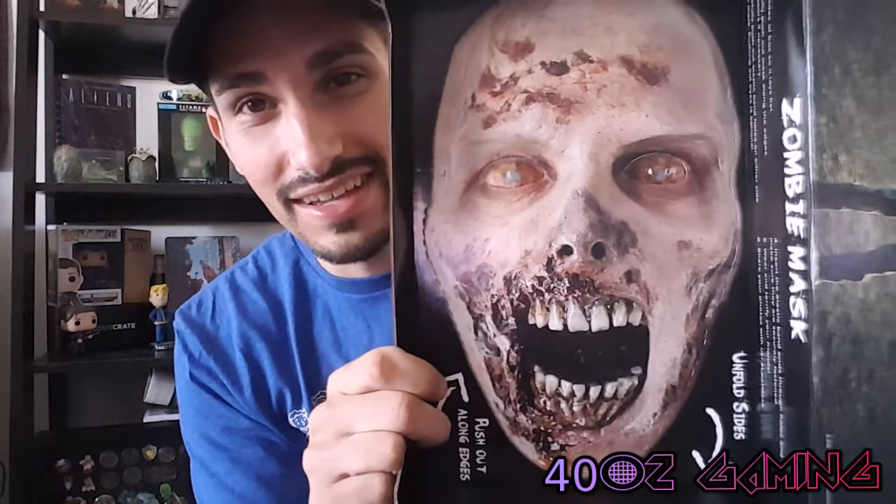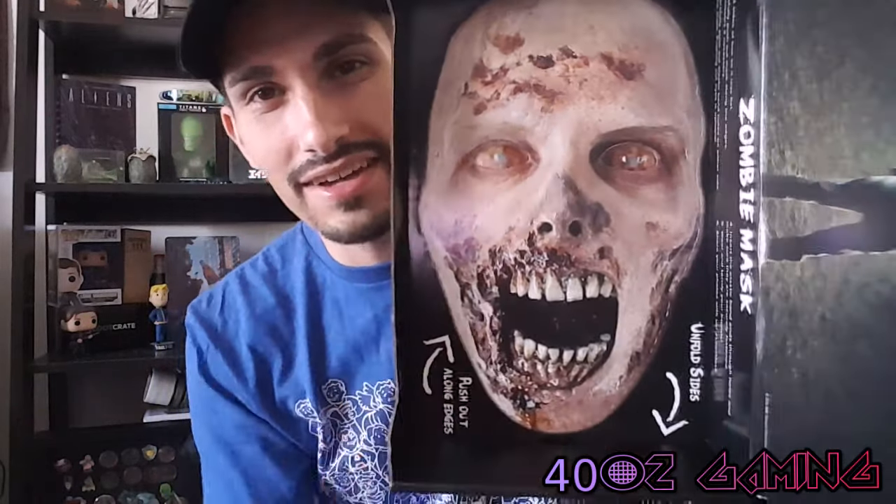This month's box gets a thumbs up from me. If you love horror like I do you would definitely enjoy this box. Look what's inside the box itself — did I scare you? It's like a 3D image coming out at you, and there's a little string to make yourself a zombie mask. Really cool — I won't destroy this box, I'll actually make it and show it off on my DX video.